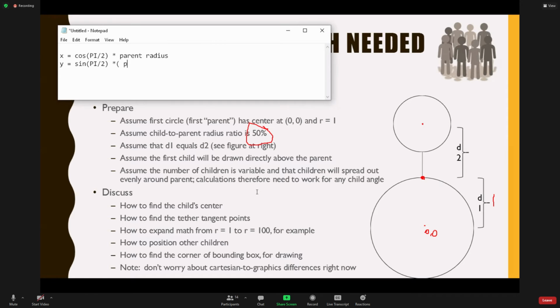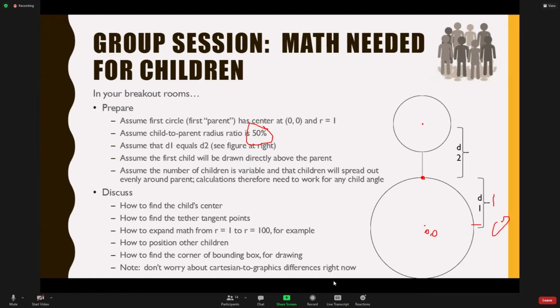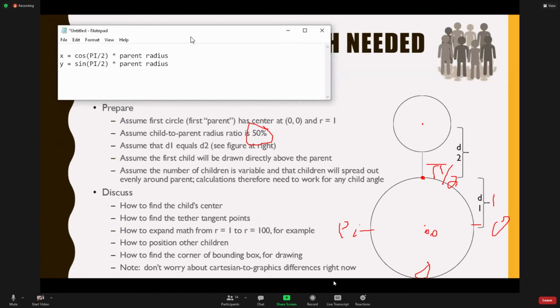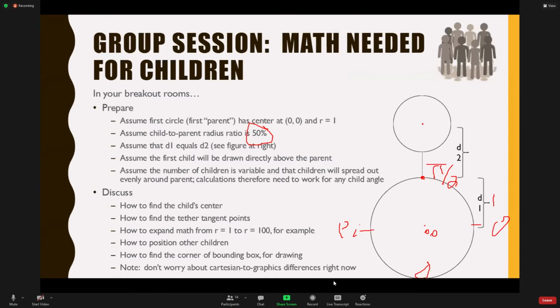Does that make sense? So the geometry of it is that to find the x and y values of this tangent point, you're going to take cosine of whatever this theta is. And it turns out that, remember, in polar coordinates, this is 0, right? This is pi. And this is pi over 2. So then, therefore, this is 3 pi over 2 down here, right? So what you need to do then to start thinking about this math is going to be stuff like this, okay? And you notice that also gives you the tangent point here without the multiplication.